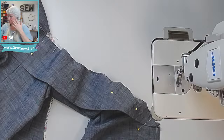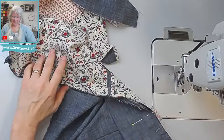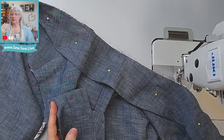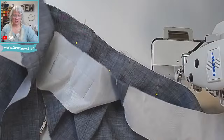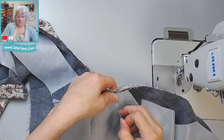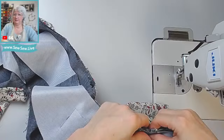So I'm going to sew from center back to the neck. Oh, wait, we need the facing. It's very tempting to attach your collar in this kind of scenario and then go back and do the facing. But here's the problem with that: if you don't perfectly line up your stitching, and you won't see it, right? So if I've stitched this and then I lay this on here and I can't see where I've stitched unless I flip it over, you might end up having visible stitching along your neckline, right? And you don't really want that. You don't want to have to deal with that, trust me. Because then you're seam ripping stuff and you're like, oh, this feels bad, you know?